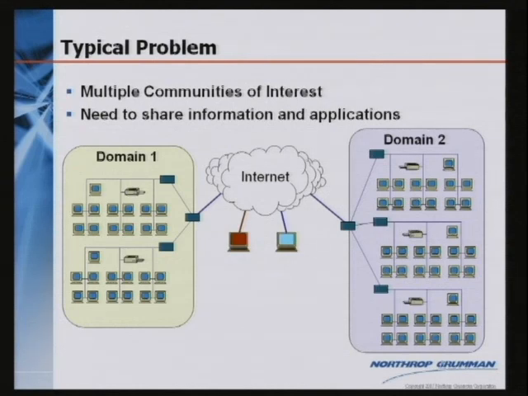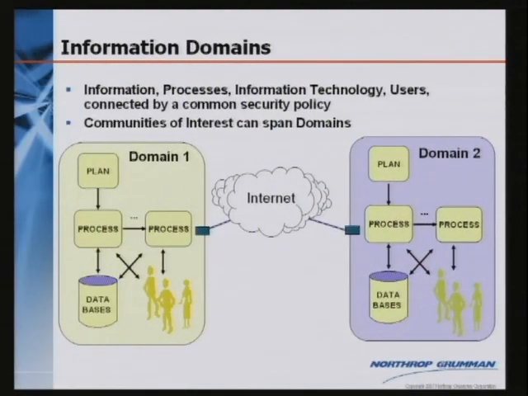Information across that. And so we're really looking at now, how do I implement a solution that allows them to accomplish this without exposing either domain 1 or domain 2 to unauthorized access. The worst possible way is just to connect the networks together, because that allows everybody in domain 2 to access the information in domain 1 and vice versa. And so that really is giving too much access. So this is a complicated problem.